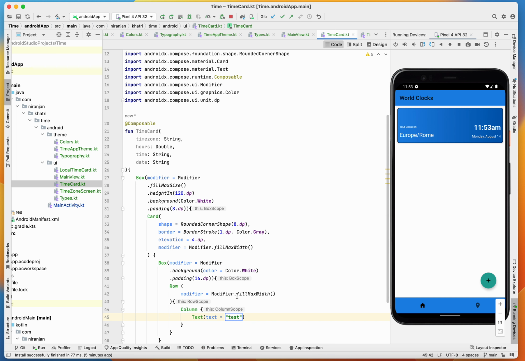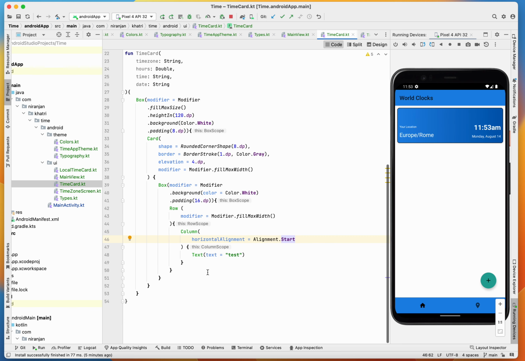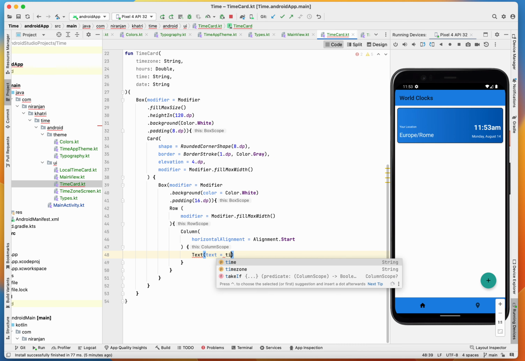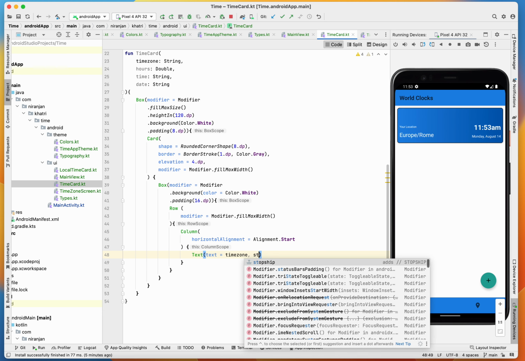Let me add some text, but here we will be just modifying it in a while. I need a column with a horizontal alignment start. Now our text will be consisting of our time zone, and then the style.